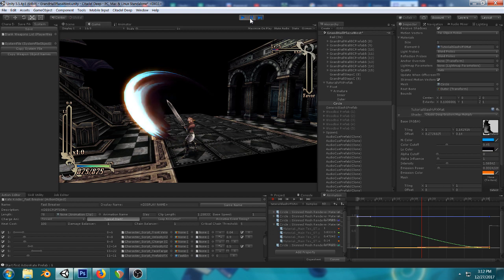And again, we have our startup from the attack, and then boom, we just have this big impact. And it kind of hangs on there for a second, and it's kind of moving a little bit. It's like building up power, and then it really just pops out of there and then fades out in a cool way.